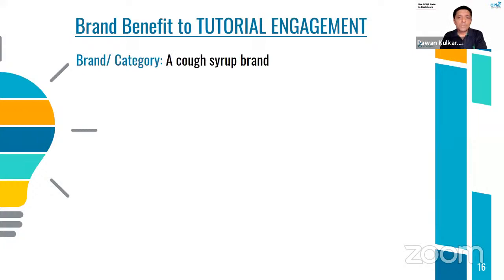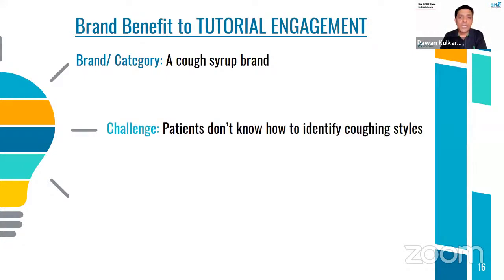Tutorial engagement. Some of the cough syrup brands, many of us are handling cough syrup brands, and this is something very interesting. Don't know what to do in cough syrup. There are the same things, same ingredient, same combination. So patients, this is something very important, which I learned a long time back. Patients don't know how to identify the cough. Now many of you know that the way we cough, it has a different meaning.